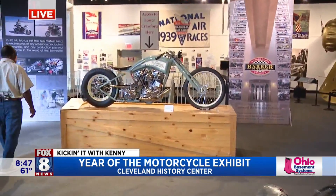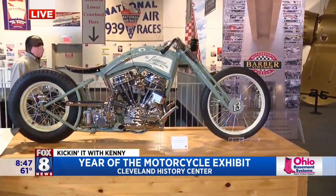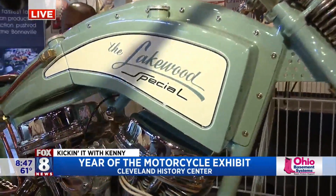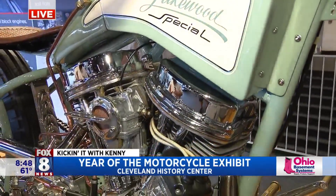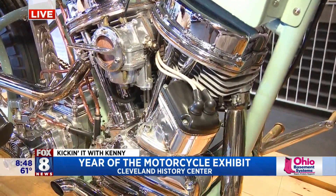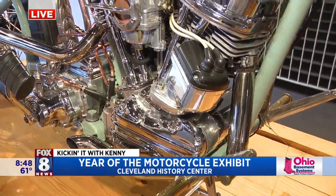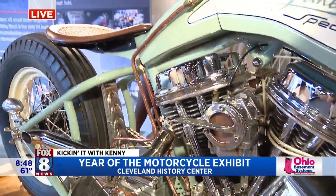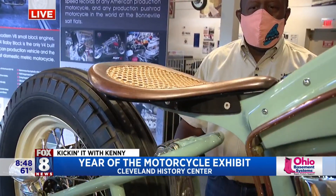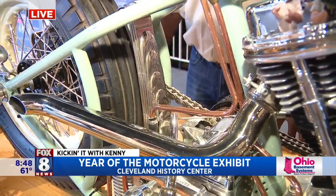Over here, I like your description — this is a 2007 Lakewood Special. You said this is 'rolling jewelry' when you talk about motorcycles. It really is. As you can see, there's not one part on this motorcycle that hasn't had a lot of attention paid to it, whether that's from polishing or chrome plating or fit and finish. It's just gorgeous. It was built as sort of a showpiece for the builder's skills, combining all of these unusual elements that you normally wouldn't see on a motorcycle to make something that is really gorgeous.